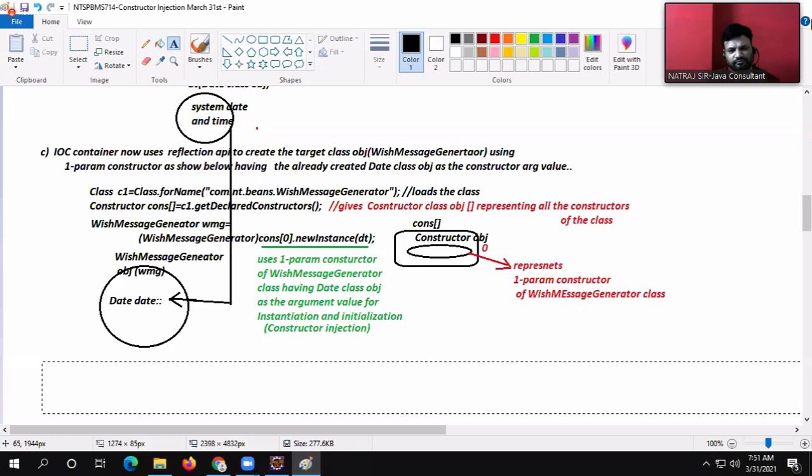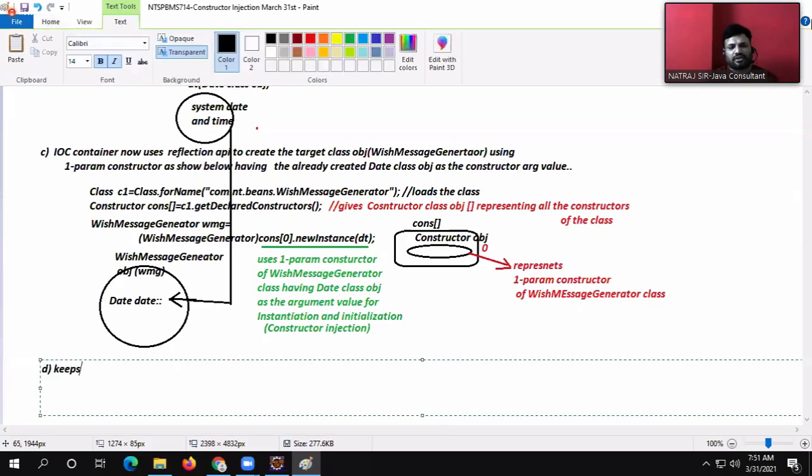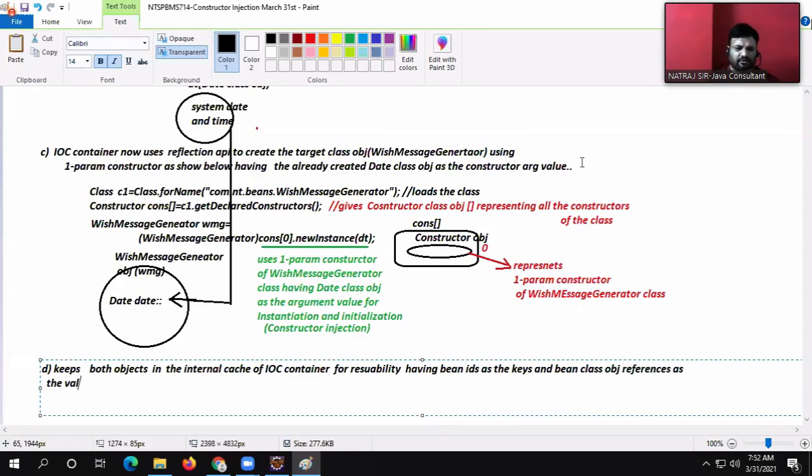It keeps both objects in the internal cache of the IOC container for reusability, having bean IDs as the keys and bean class object references as the values.